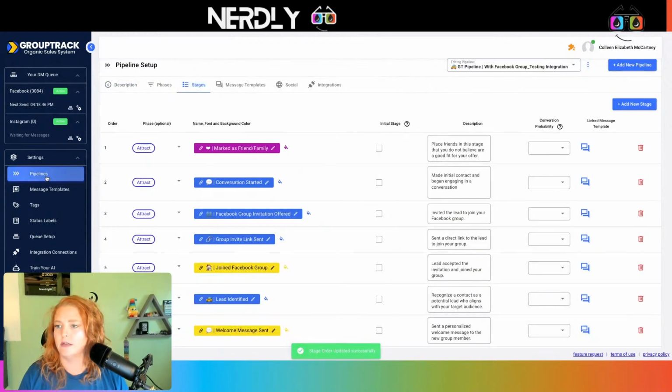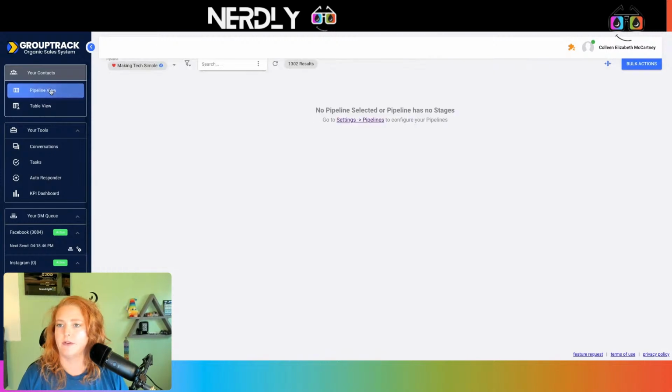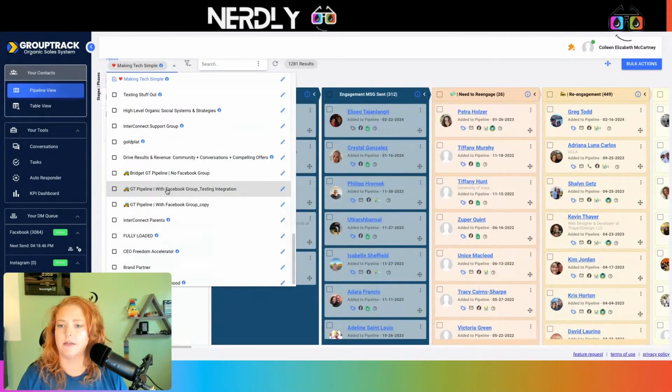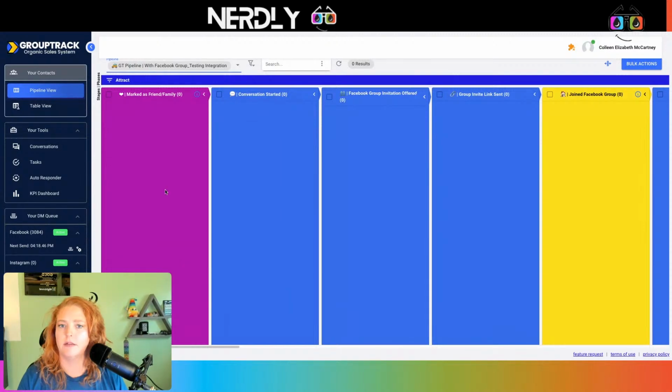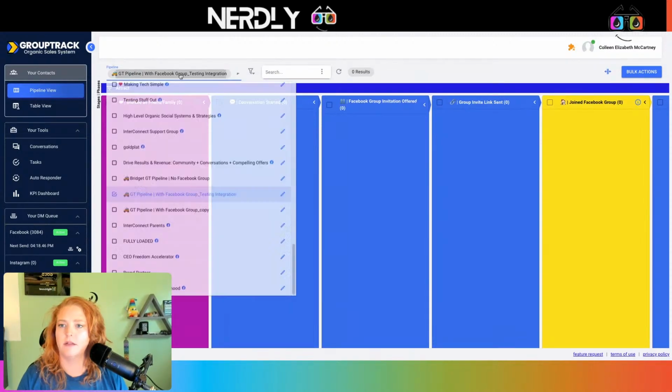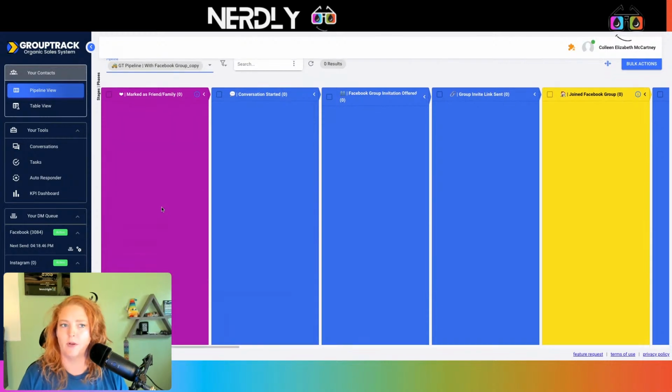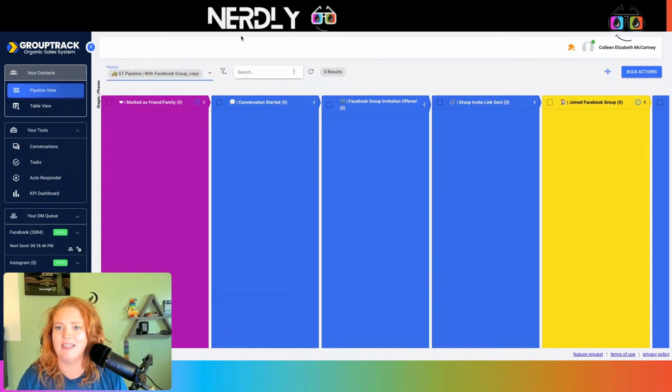Oh, wait, no, I'm in settings. I want to be in pipeline view. Oh, I think I have two different pipelines that are the same. Hold, please. Oh, I didn't set a stage. That's why. Yeah, so you've got to make sure you set a stage.